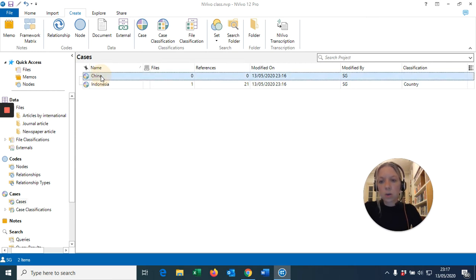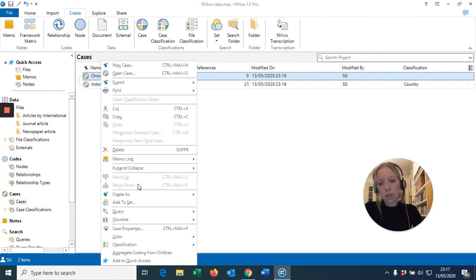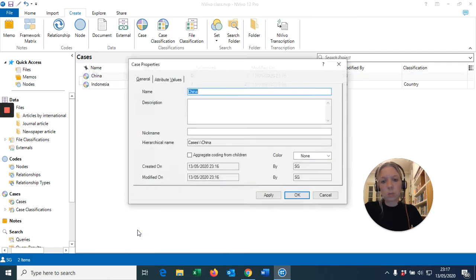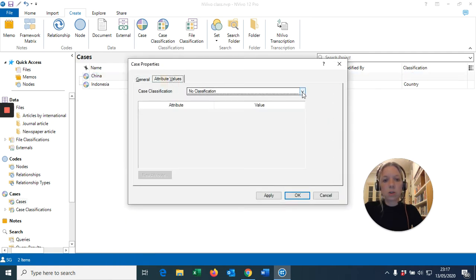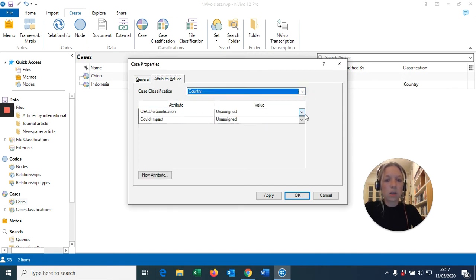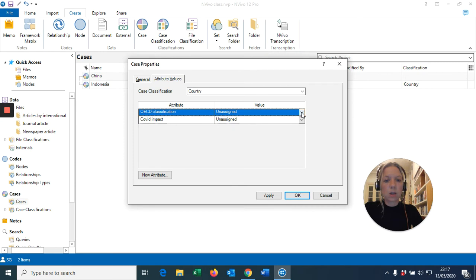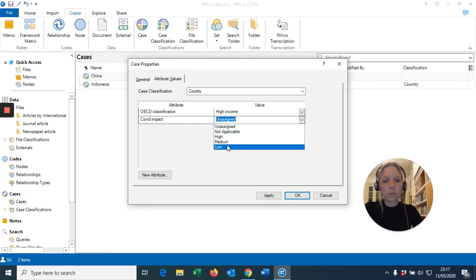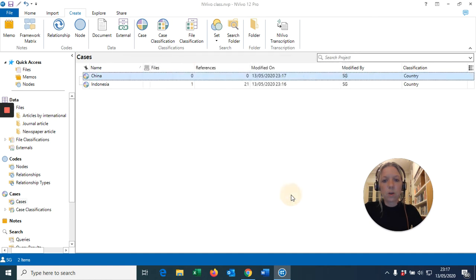Indonesia. So again, if we look now at China case properties, so you go to case properties, you can attribute the values. You first have to say, okay, China is a country. Yeah? And then you can again attribute these values. Yeah? Okay.